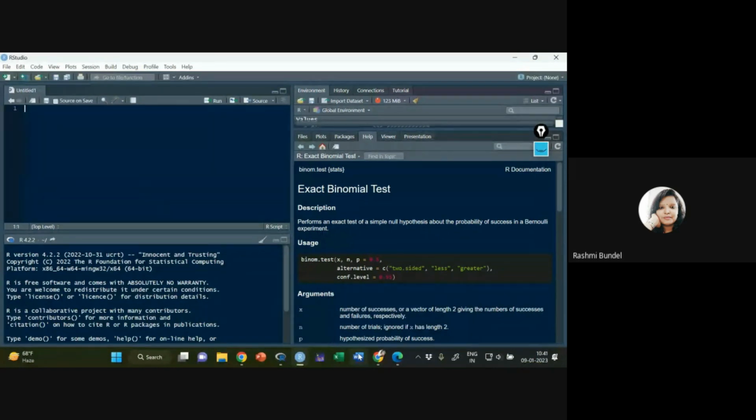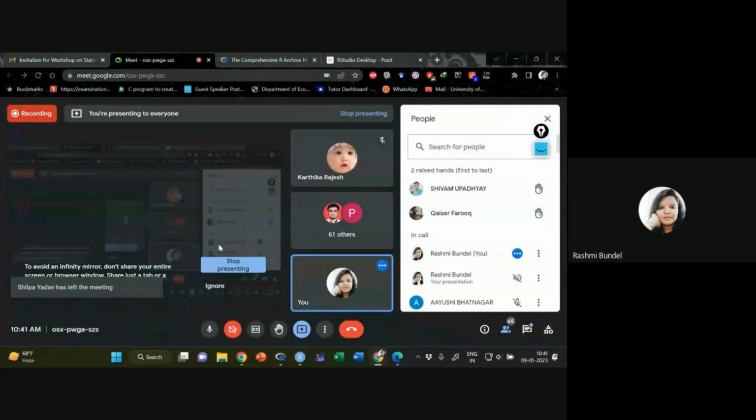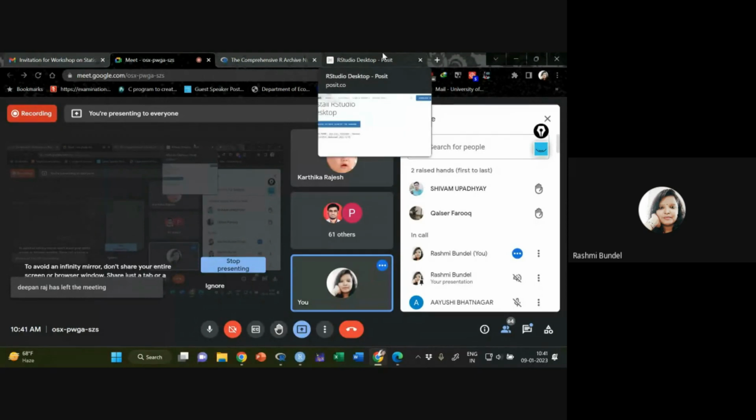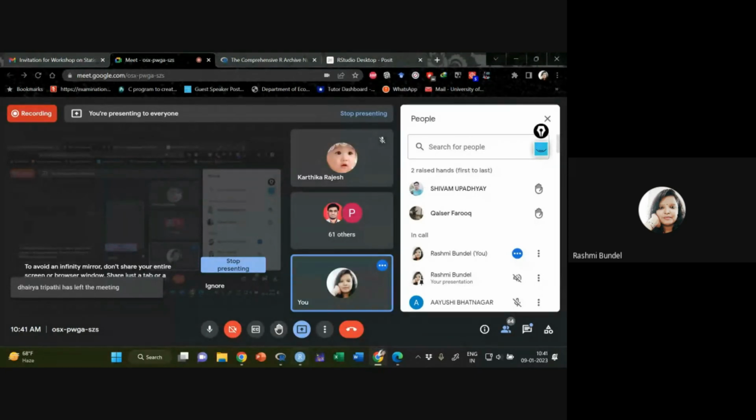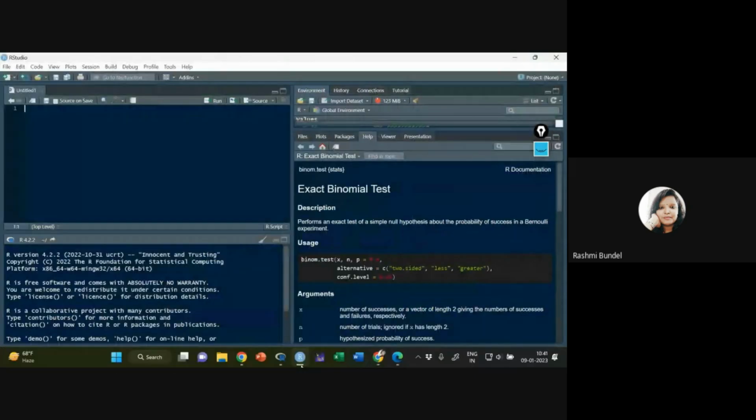Can everyone see the same window on their respective systems? Okay.